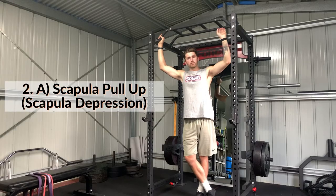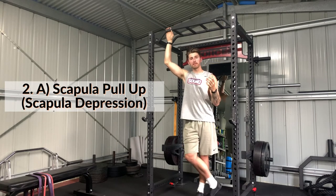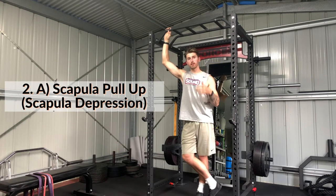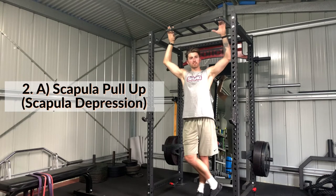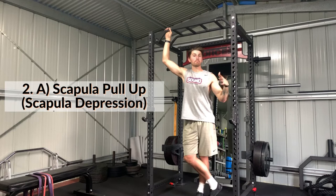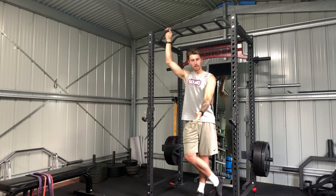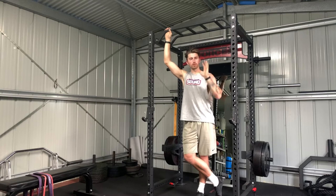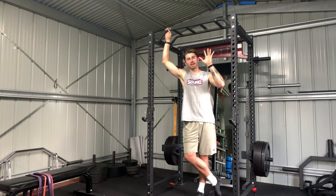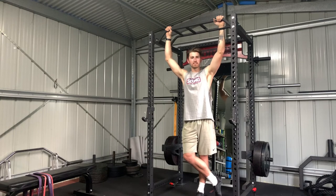Drill number two. Scapular elevation and depression. With depressions, one of the biggest keys I like to teach a scapular depression is using a pull-up as a mimicking motion. A scapular pull-up is essentially the exact same as a protraction push-up, where we're just using our shoulder blades and scapula to take us through the range. So I'm not really breaking at the arms, it's just a slight little pull-up and down with my shoulder blades.